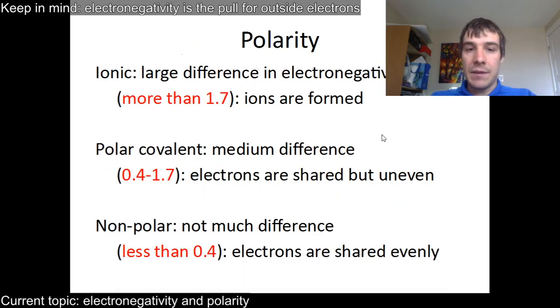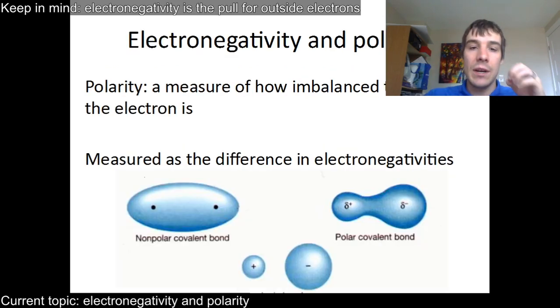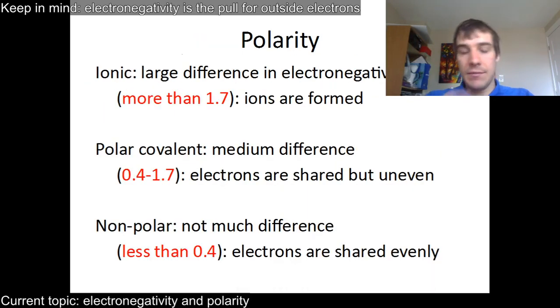As you can imagine, we have numbers for this. These are the typical numbers. If you have a difference in electronegativity of more than 1.7, you get ions. So sodium, if we look at our electronegativity table, is about 1, and chlorine is about 3. So 3 minus 1 is 2. The difference between the two of them is 2. The tug of war is unequal by this factor of 2, and so that's enough for the entire electron to get ripped away. This depends heavily on the size and the environment that these ions are formed in. So it's not perfect, but it's a pretty good guideline.